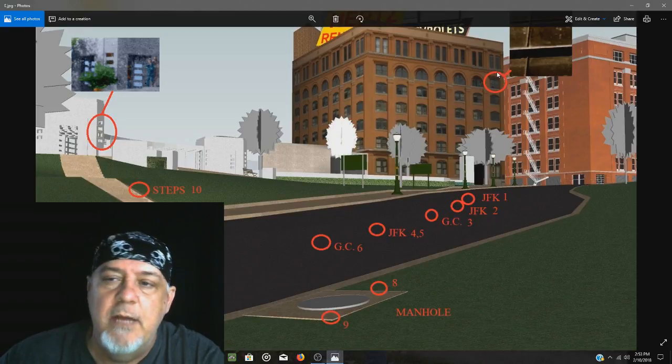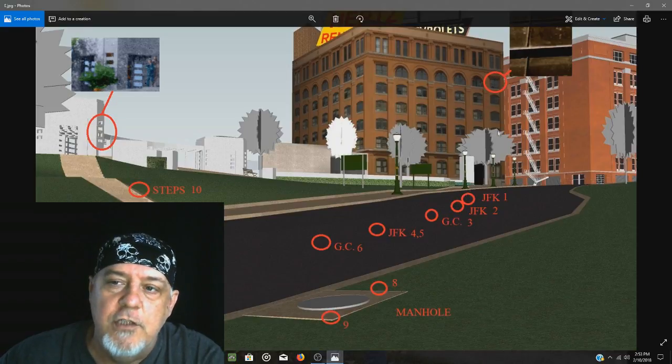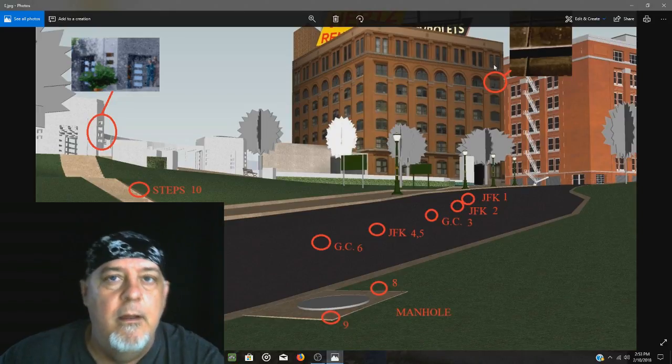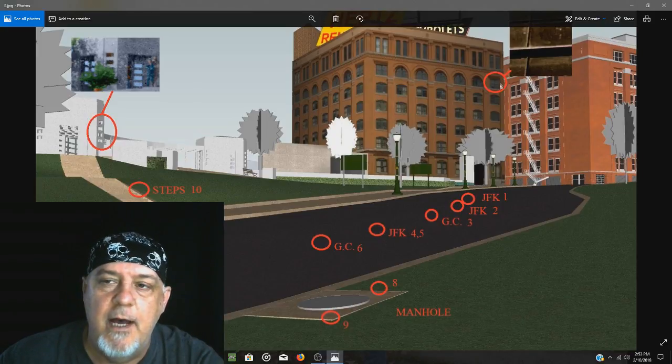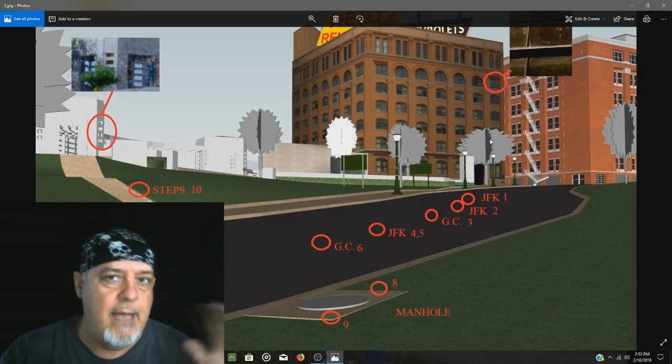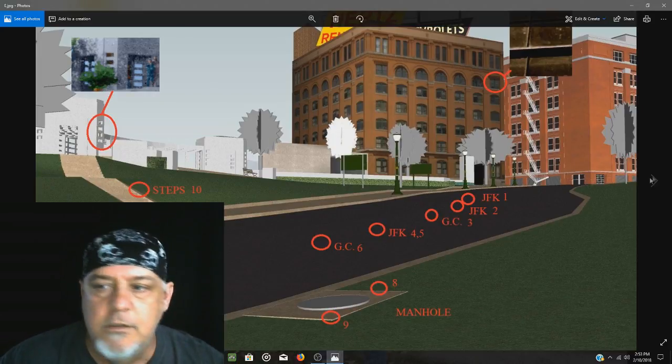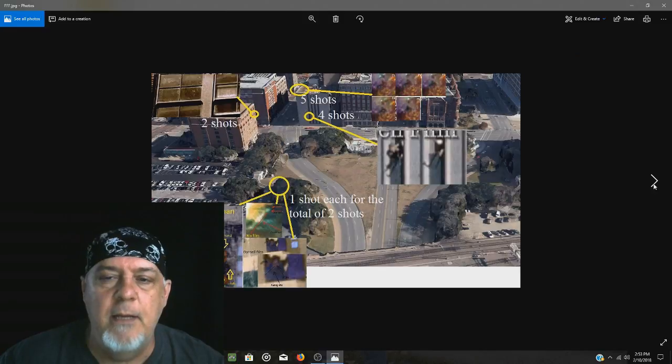We have Oswald, and as you see, 2 shots here. The first shot is going to strike JFK in the back, exit his throat, and strike the chrome in the windshield, because it's coming in from the right, exiting out to the left, same as we would have here with shot number 5. It's coming in from the right, exiting out to the left. I made these up so you can get better views.